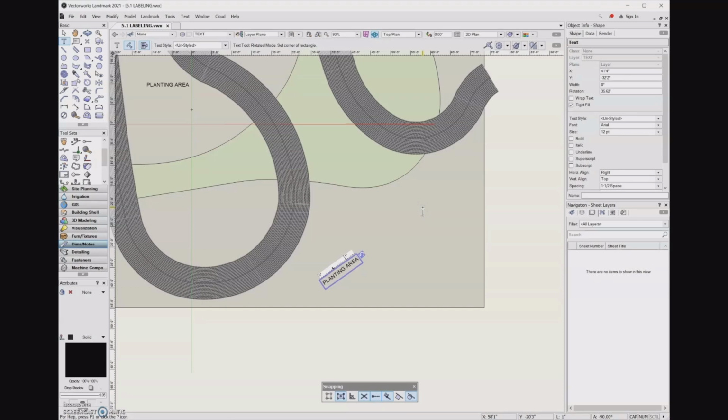If I go ahead and hit escape, then I've exited that edit mode for the text, and you can see over here that I now have the normal orange highlighting that you would see for any object that you have selected in your drawing. If you want to edit text that you've already entered into your drawing, with the text tool selected, you can click the text field that you want to edit, or with the selection tool, you can double click the text field and it'll go back into that purple edit mode.